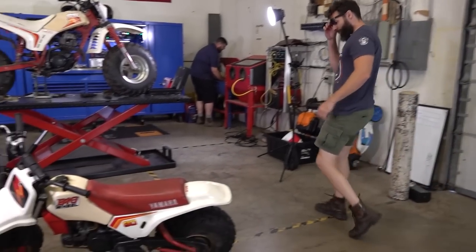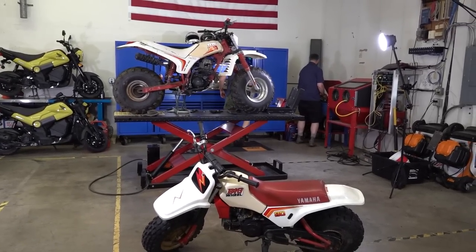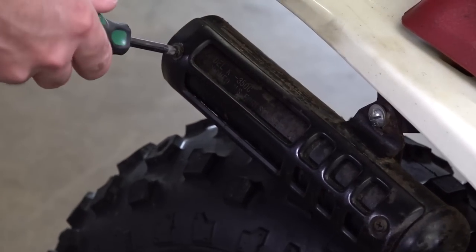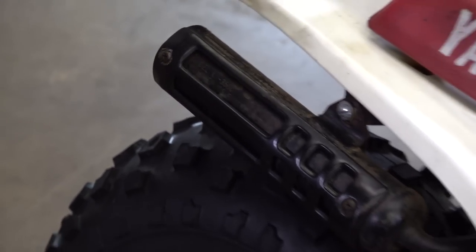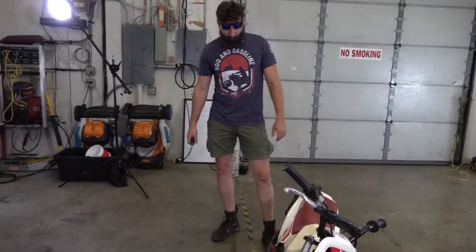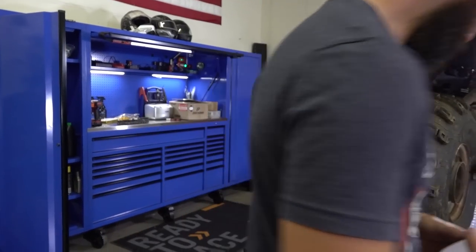This thing runs pretty good. There's one thing I want to do. This thing's a little rattly. That's all it needed. Craig, I fixed the 80 big wheel, if you were wondering. Sweet. Oh, cleaning the brake drum. Smart. You already did it? Nope.